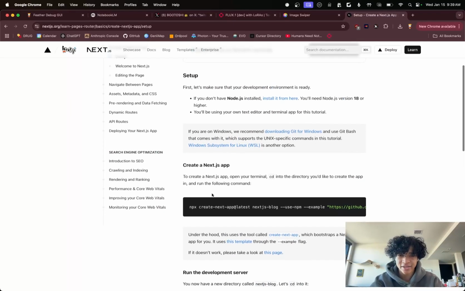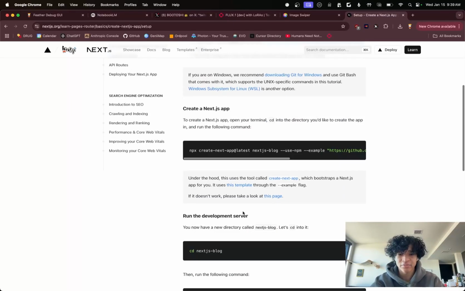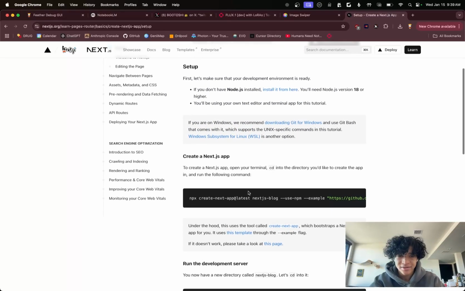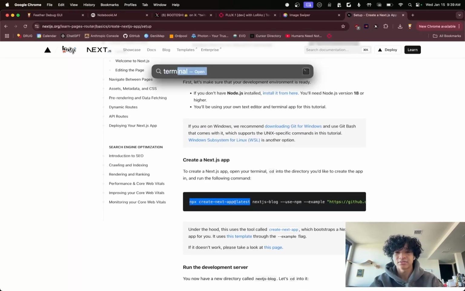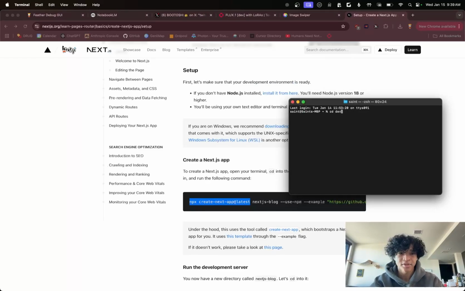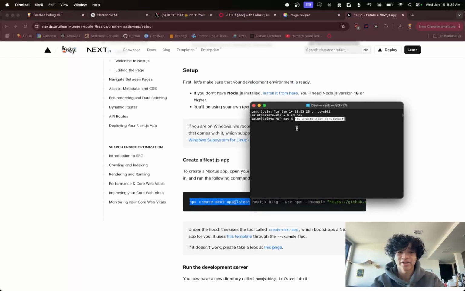To create a Next.js app, the documentation gives you a one-to-one copy of how to do it. I'm just going to use the command npx create-next-app@latest. I go to terminal, go to my developer folder, and run npx create-next-app@latest. It asks me to install something, and I say sure. What's my project name? AI Tinder. Hit enter. Do I want to use TypeScript? Yes.